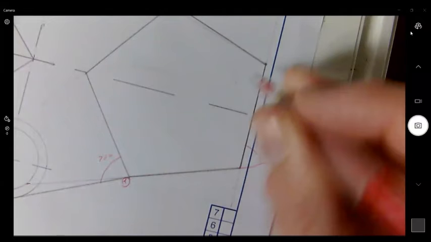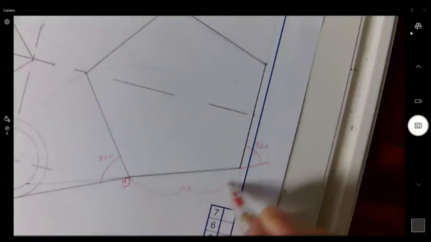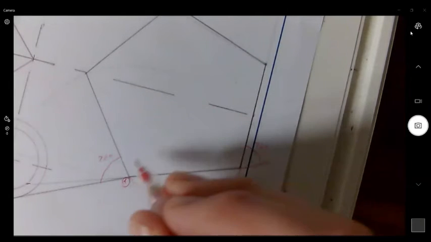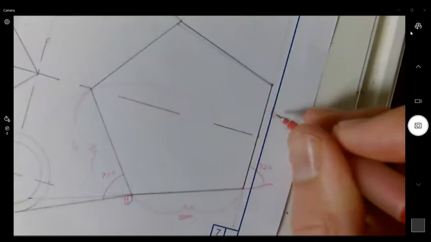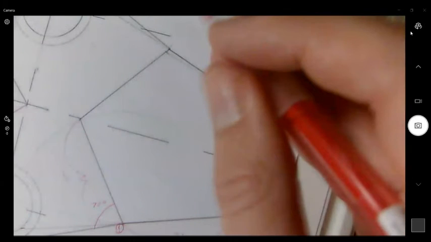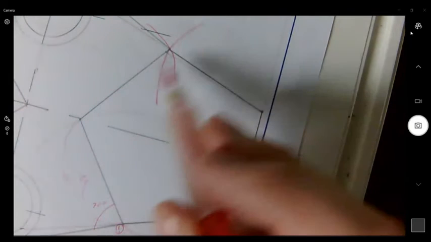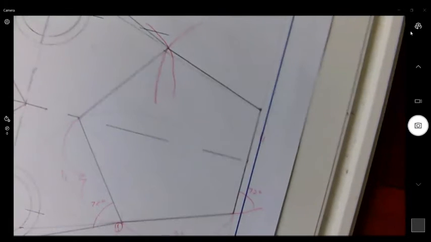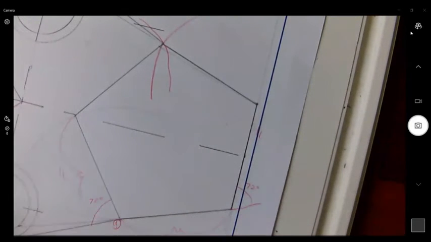Draw those lines. Take your compass and make sure this distance is equal to that distance and on the other side, and draw those two parts. Then keeping your compass the same distance, put it on the edge of those two new corners and draw a big arc here in the middle, and where they intersect one another, that'll be your last corner. And that's how you draw a pentagon every single time. It could be larger, it could be smaller, same process.